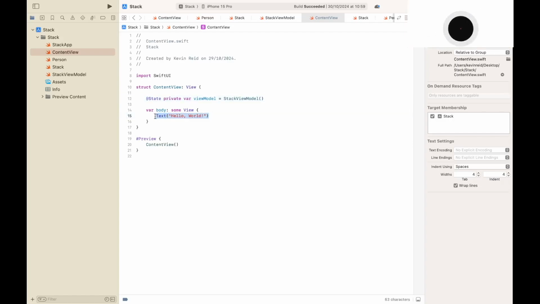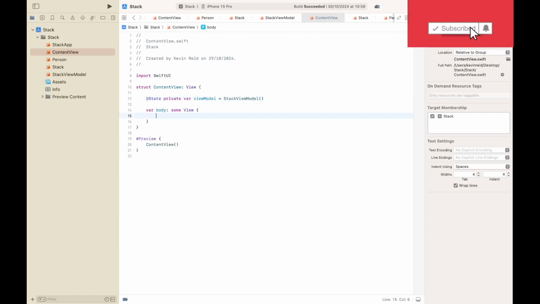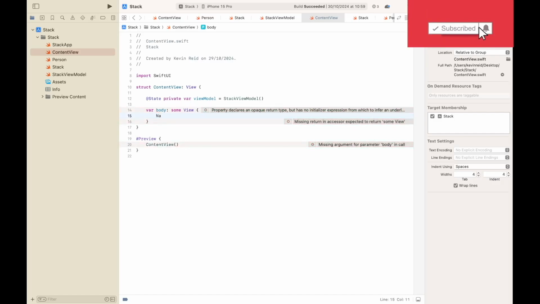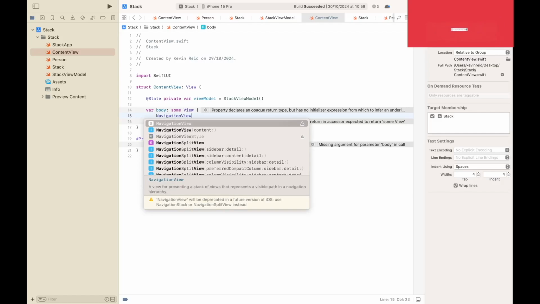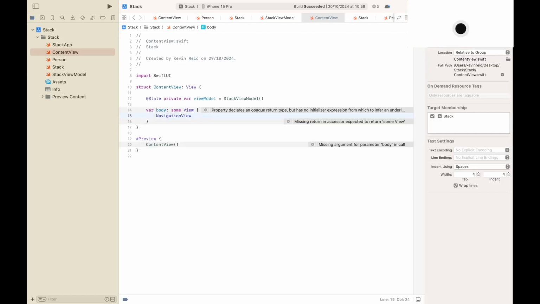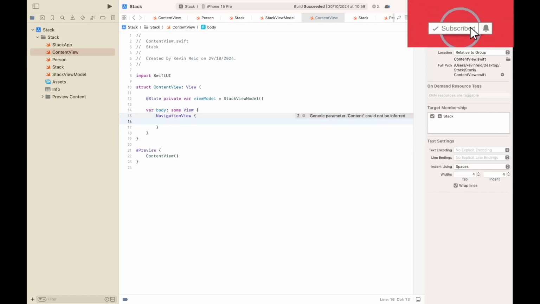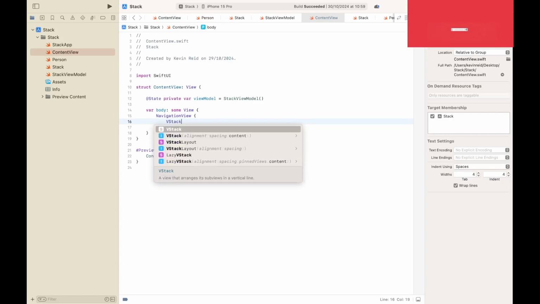We can delete line 15, add a navigation view, VStack.